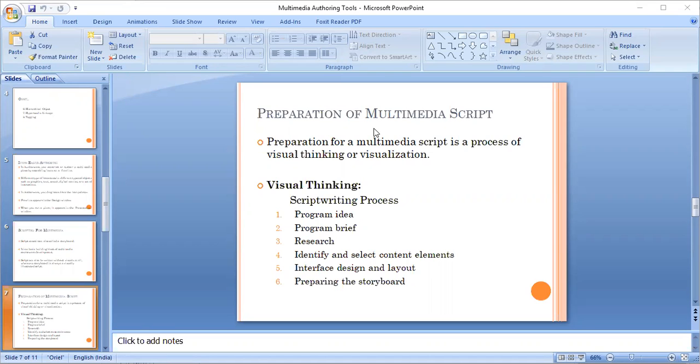So while deciding on this, it is important to keep in mind the target audience choice and the nature of the topic. The storyboard is detailed shot by shot or a screen by screen description of program on a sheet of paper or card. So before actually working over multimedia project with advertisement, we first script the things.